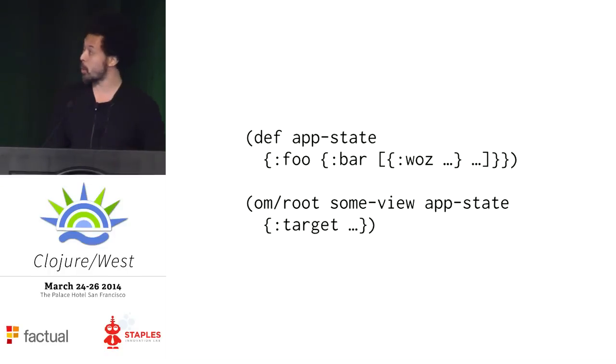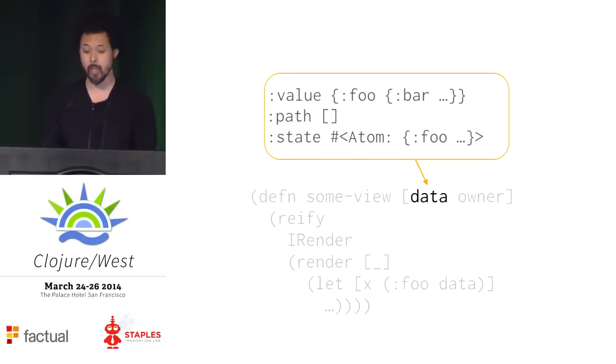So making this a bit more concrete, this is an example Ohm app state, or a piece of an example app state. You have a tree of associative data, some nested maps, nested vectors. And we want to render some widget, some view. We give it the app state, and we replace some element in the DOM. Now, what some view is going to get is not that data. It's going to get a cursor over that data. And you notice when it starts, it's just the original data. The path is empty. And then we have a reference to the state. So if this component needs to update the application state, it can.